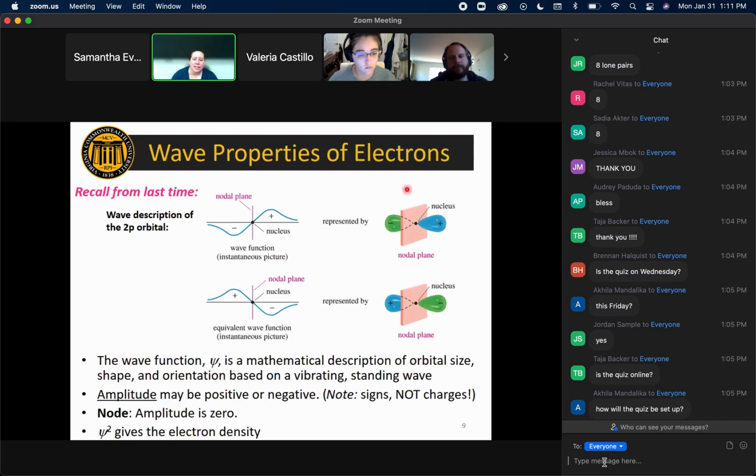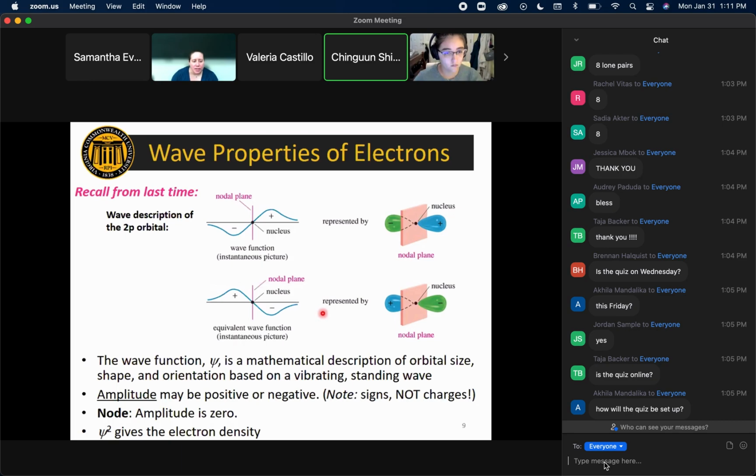So in this case, for our p orbital, we'll have a blue phase on the right and a green phase on the left. Or in the other version, the other oscillation version, we've got a green phase on the right and a blue phase on the left. And you're going to hear me say this a lot. When we have this plus or minus or the different phase, this is, again, the mathematical sign of the wave function. Is it above or below the x-axis? And these are not representative of any charges.